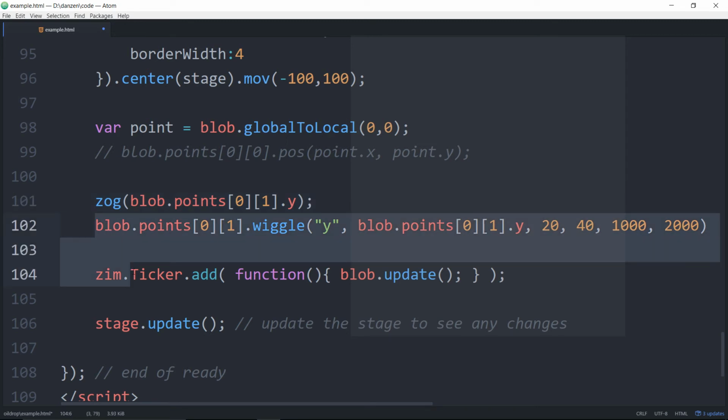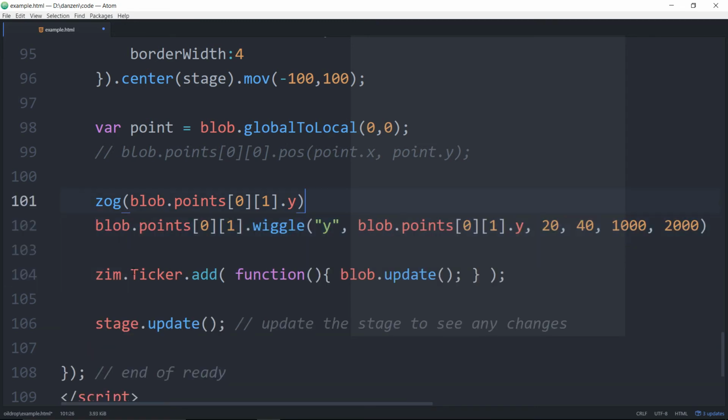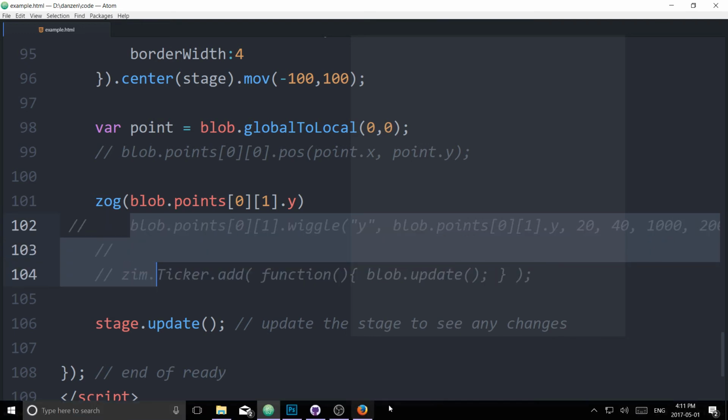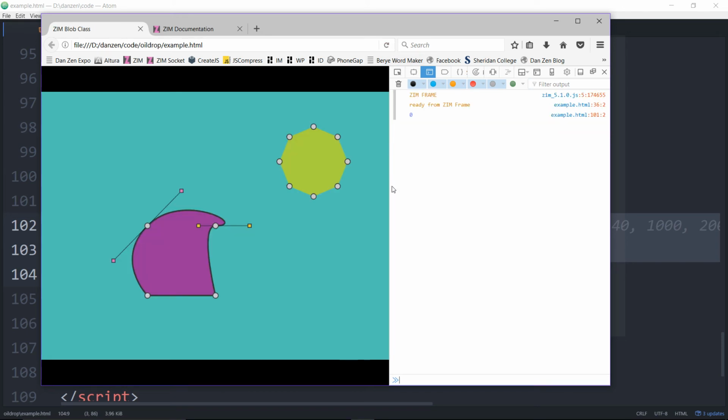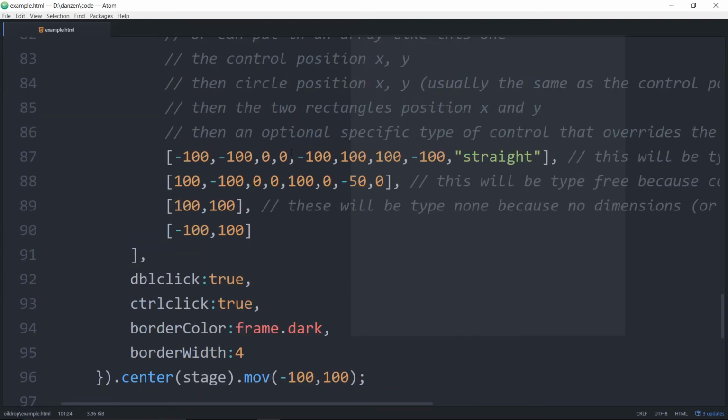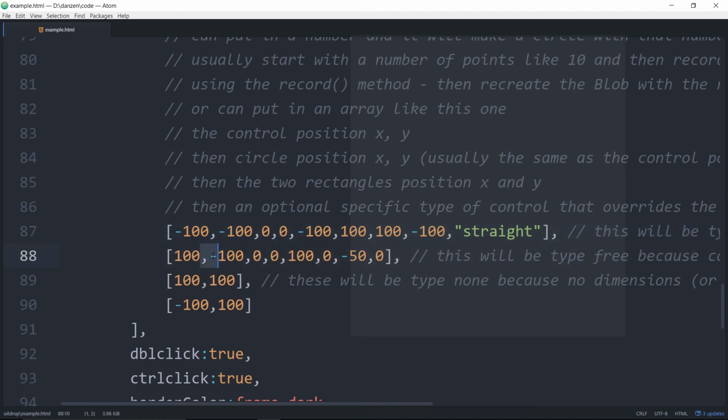Comment out these guys for now. Oop. Actually, that's a good point. I could have just tried to find out which one of those was causing the problem. 0. Okay, so it knows that the y is at 0. Why is the second one at 0? Because this is 0, that's 1.